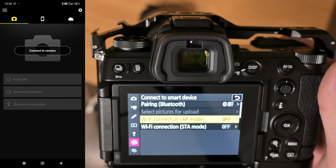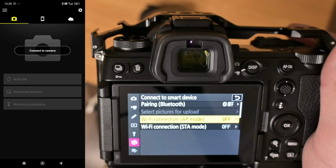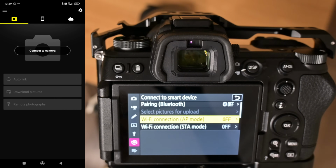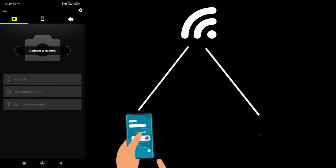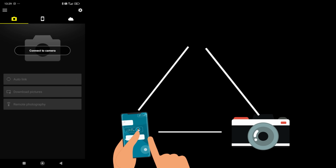Now all this means is a direct connection between your phone and the camera. That does tend to be a little bit tricky sometimes, as it can be erroneous. I'll explain why when we get to there. And then STA mode, which is my preferred mode. How STA mode works is you connect your camera to your mobile Wi-Fi network, you connect your phone to your mobile Wi-Fi network, and then the 2 actually collaborate through the network, so it's a lot more stable.